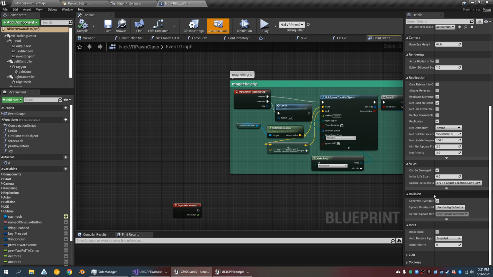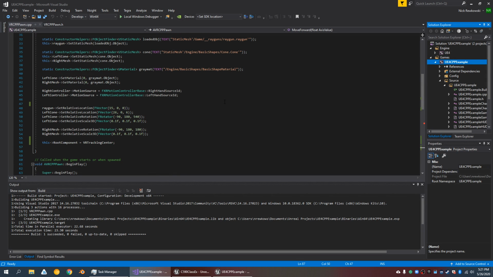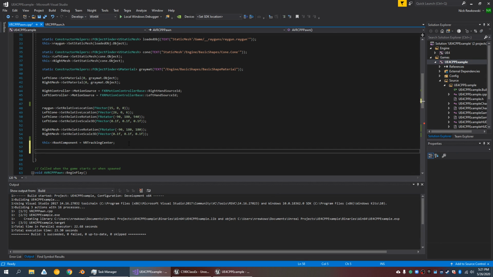But if you do run into that problem where it's just not receiving the input, like you're hitting a button and it's not doing anything, there is a C++ equivalent to changing this to be player 0. The C++ equivalent is in the constructor. The constructor is used for initializing everything. You just do this. So an actor has a predefined, or pawn I believe has a predefined, I don't remember if this is actor or pawn. It seems like it's pawn. But it has a predefined variable called autoPossessPlayer.